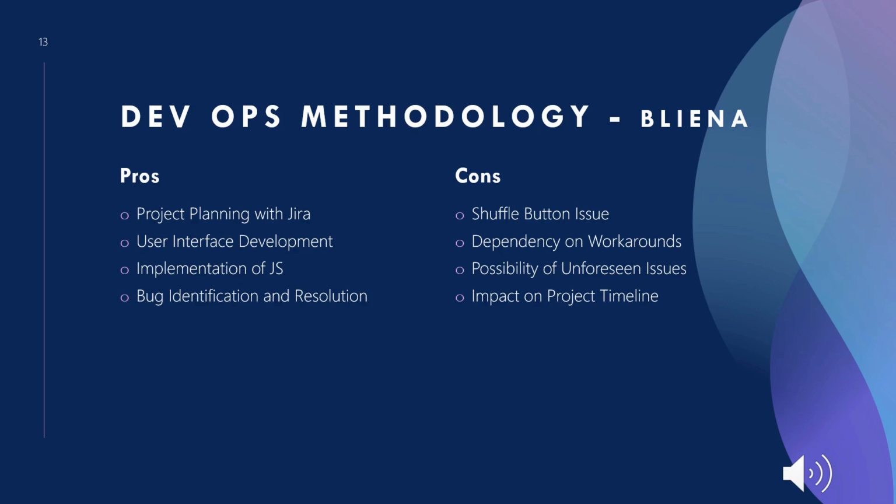I didn't really enjoy the fact that there were difficulties with the shuffle button, and so it basically just suggested that in the future some bugs might pop up with the code, and I feel like that could affect the user experience in the future. And we obviously didn't have enough time to resolve every single issue that will arise in the future, and so that was one con.